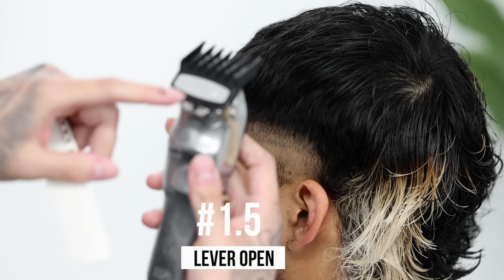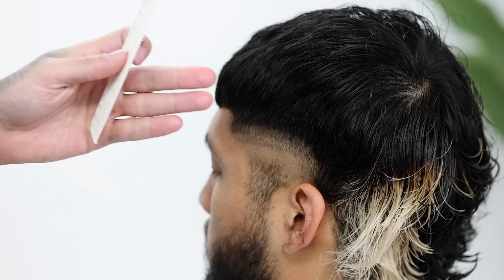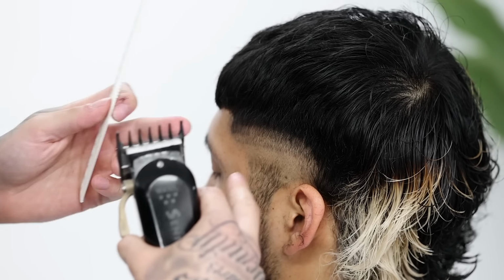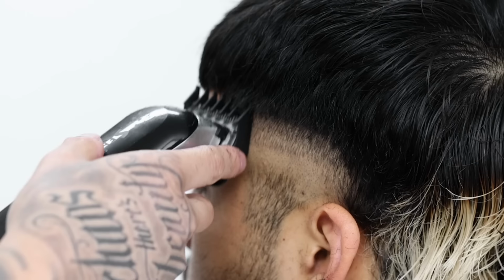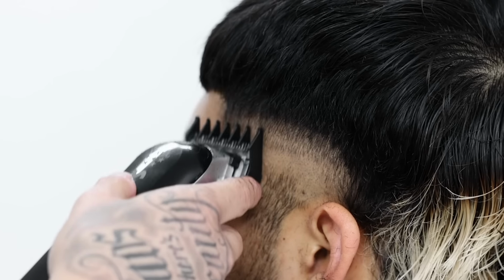I'm gonna go ahead and grab my 1.5 clip, lever fully open. And here I'm not so much trying to set in another guideline. What I'm doing is trying to blend the rest of this bulk right here up into the top, but making sure I only move up about 1/4 inch to 1/2 inch. So be sure that you start kind of flaring out and using more so the corner of the clipper to help you achieve that blend.